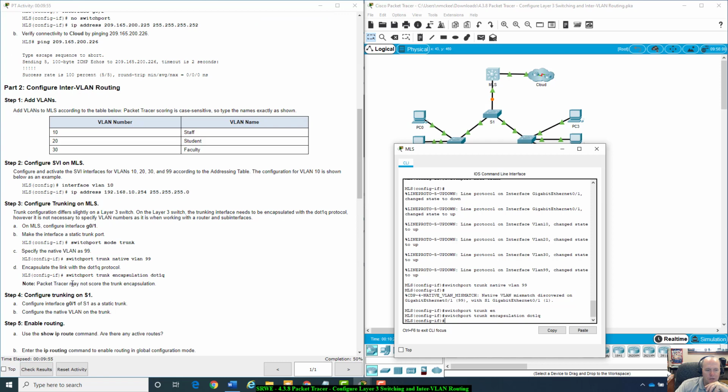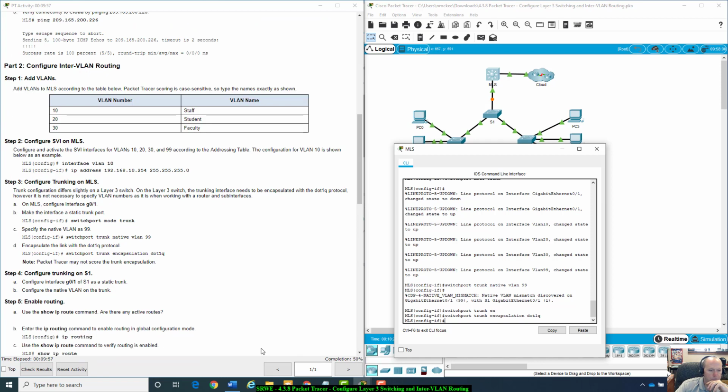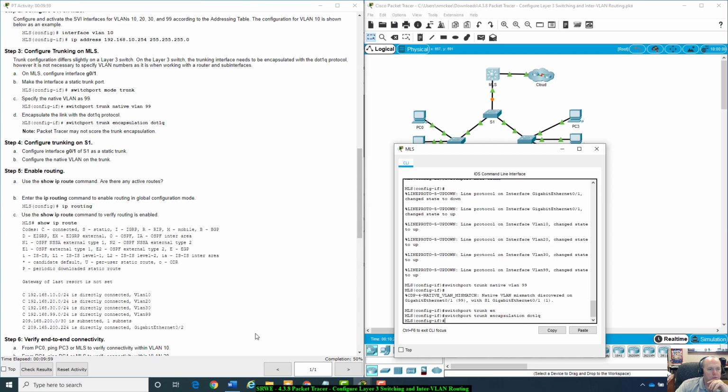And it says Packet Tracer may not score the trunk encapsulation, which it did. All right.